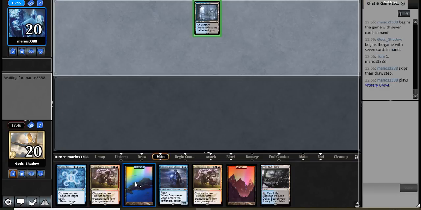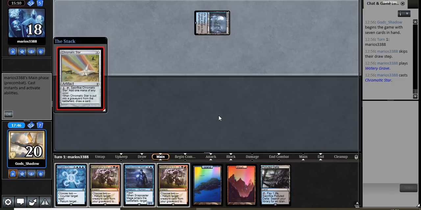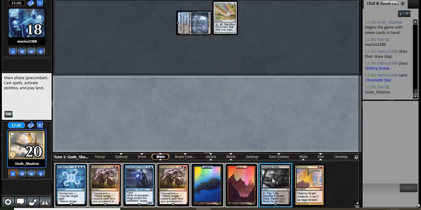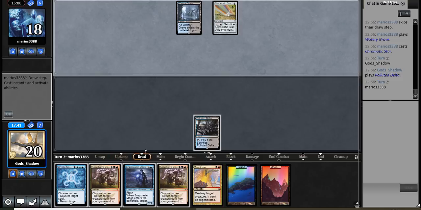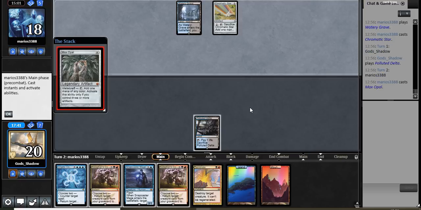So it's not a great hand, but the 2 Kolaghan's Commands alone make it somewhat playable. Now we can deal with Thopter Foundry, we can deal with Urza, we can deal with basically anything but a Tezzeret.